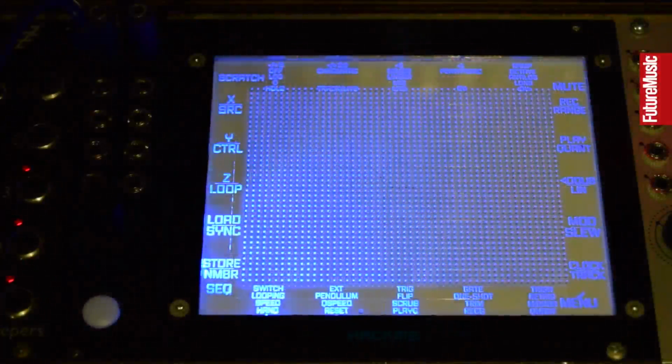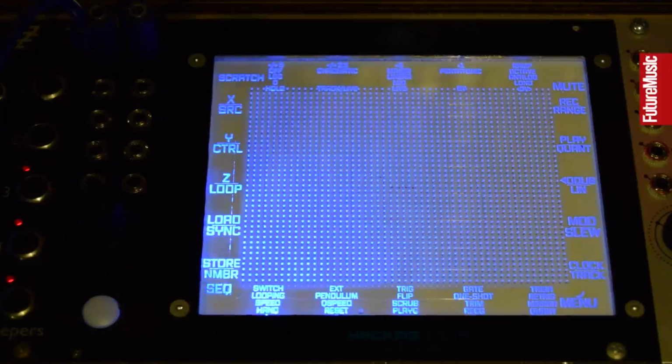Yeah, so the Vectr is potentially a really complex module. As you've seen, it's instantly really fun, and with some basic menu settings for say range and quantize, we can get straight into controlling a patch. It can be great for controlling CV, audio, VCAs, all sorts around the system. We can also record and loop sequences.